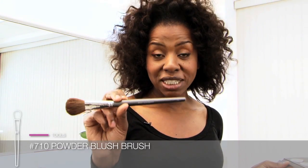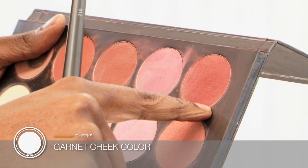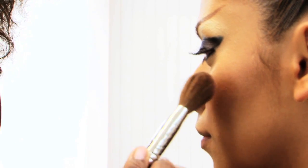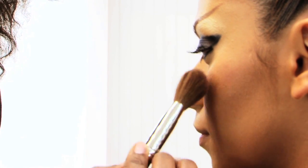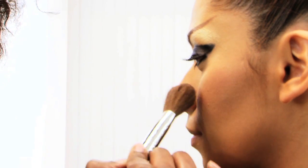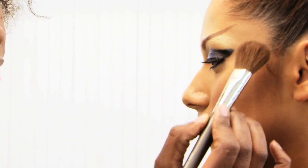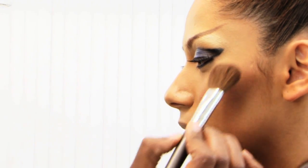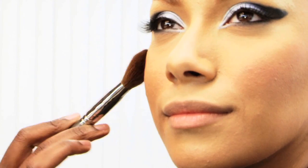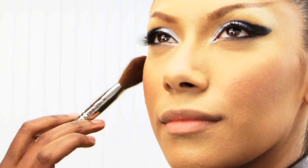Now we're going to use a 710 brush, and we're going to use Garnet, which is going to be our blush color. I'm going to load my brush, and lightly, I'm going to just touch the cheek very lightly, guys. With Beyonce, she mostly put the cheek color parallel to the contouring. And I'm going to repeat it on the other side. Again, right by the cheek.